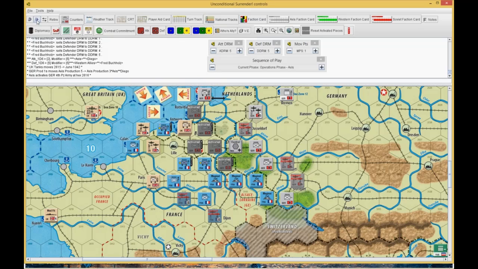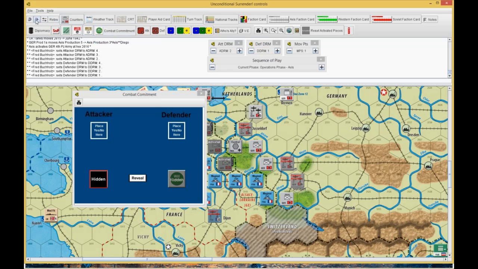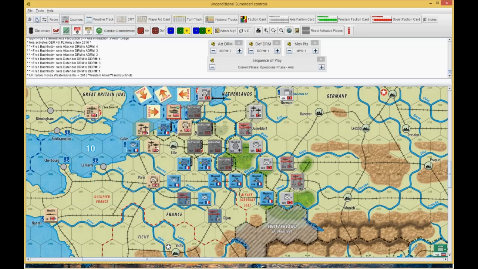And so then he went ahead and attacked from here, and he's going to start off only at +2. +1. That's because there's a river and a city. So his German and armor would be 2 + 2 is 4, and then -2 because it's going across the river. Combat commitment should be fairly obvious. Yes, we just did our thing.